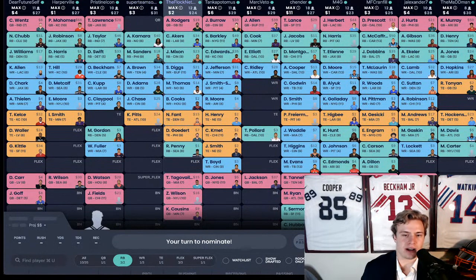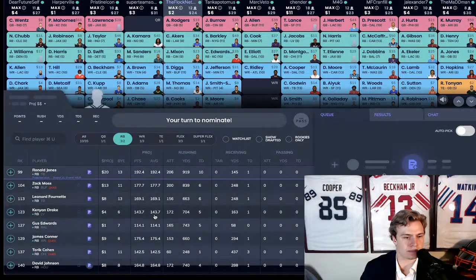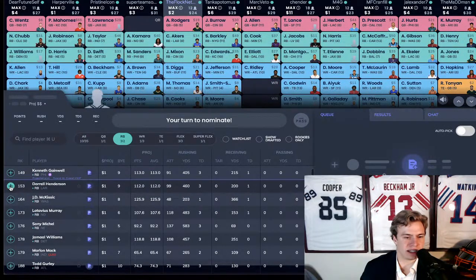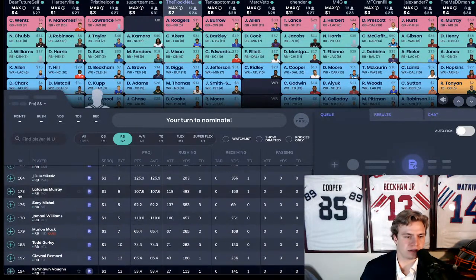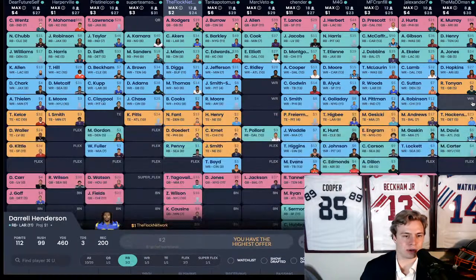Tyler Lockett for $3. Oh, great value. Why did I spend $2? I think my most disappointing pick this entire draft was Brandin Cooks for $2. Okay, it's our turn to nominate. Okay, we can get a player here. We can get a dollar player. Okay, let's go through. Who do we want for $1? Ooh, do we think we can get Darrell Henderson for $1? No. Actually, we can try it. Maybe we just have to go 2. Now, let's just throw him up for $1. Let's see. Worst case scenario, we don't get him, but it is what it is.